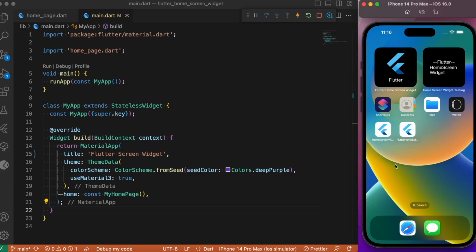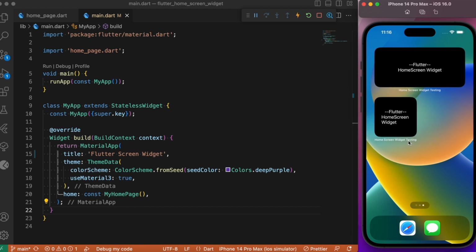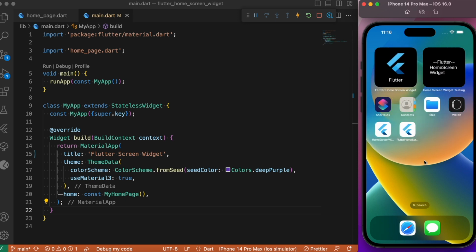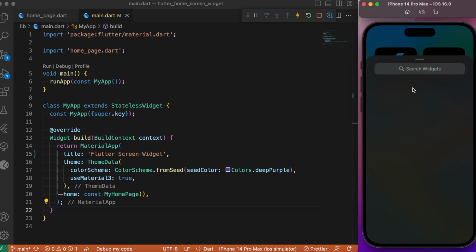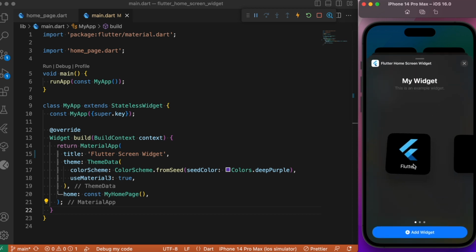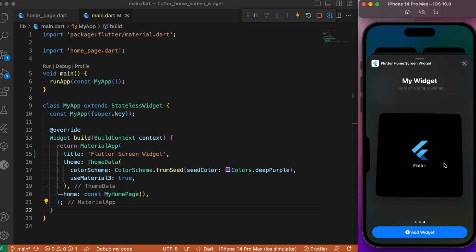And in today's session we will look into how to create these nice looking home screen widgets right from a Flutter app. With the latest version of Flutter, we now have the option to create home screen widgets for both Android and iOS devices. And as you might be aware, these home screen widgets are nothing but basic UI components that can be directly embedded within the device home screen.